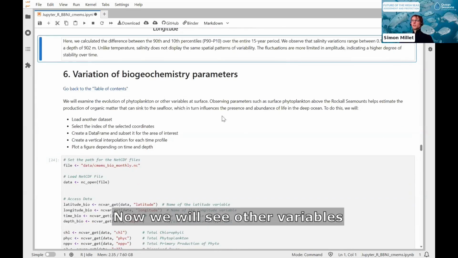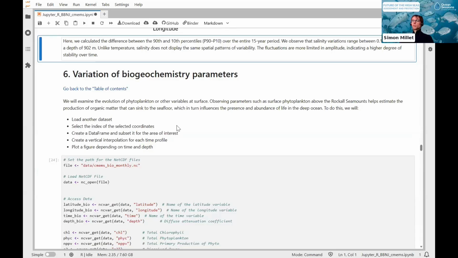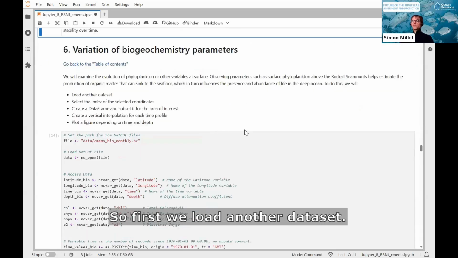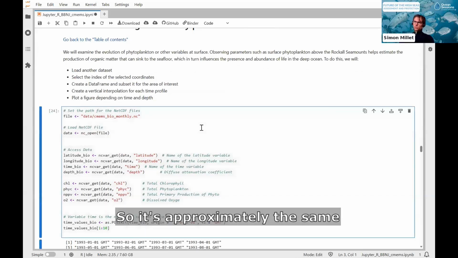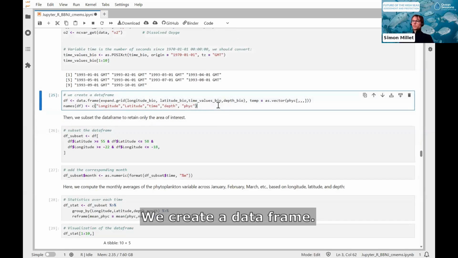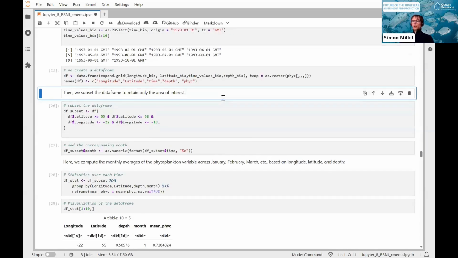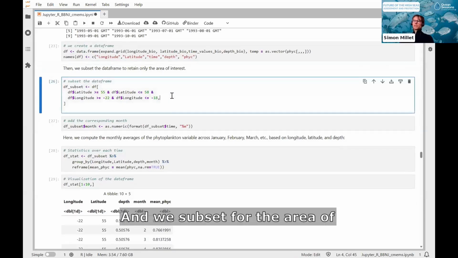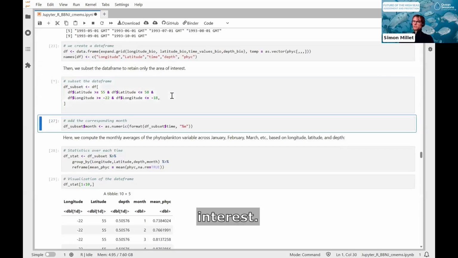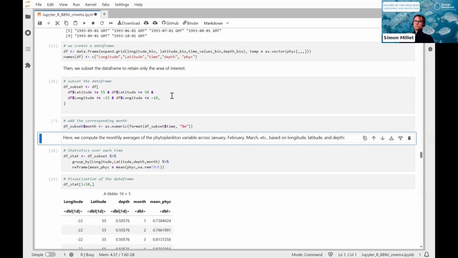Now we will see other variables. We examine the evolution of phytoplankton. So first we load another data set. It is approximately the same code we have seen before. We create a data frame and we subset for the area of interest, and we add the corresponding month column.